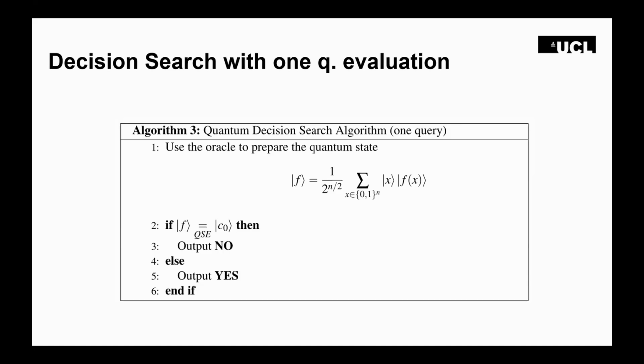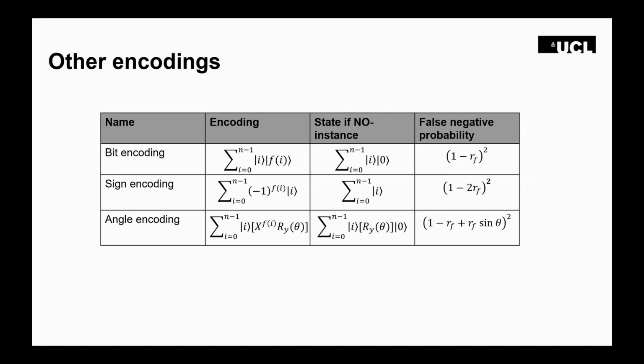But I will now show you how this is actually just related to the Deutsch Jozsa problem. And the way I'm going to do that is I'm going to point out that in this very simple algorithm, we can change how we choose to encode the function in the first place. So this is a particular choice of encoding of the function, and we can see it as swapping out the data structure. We use a different encoding of the function f, and then we're able to get different performances of the algorithm. So here are three encodings.